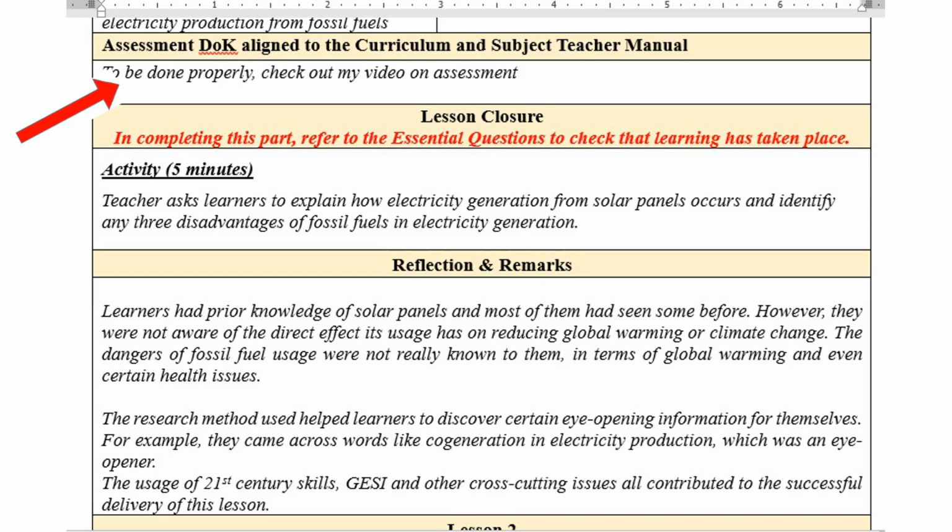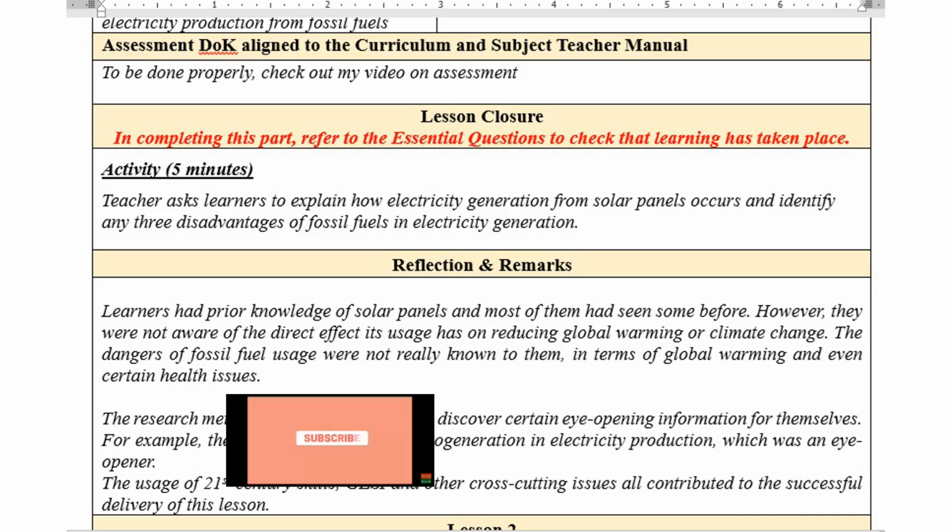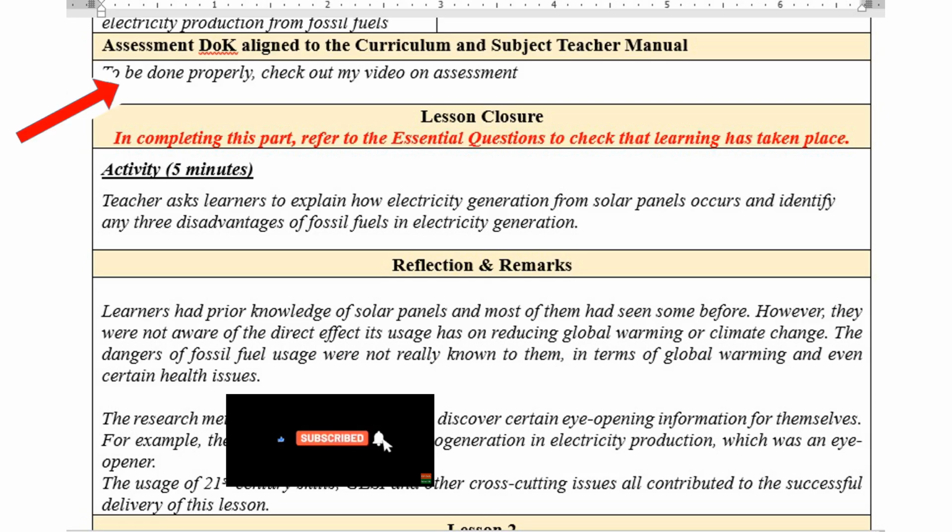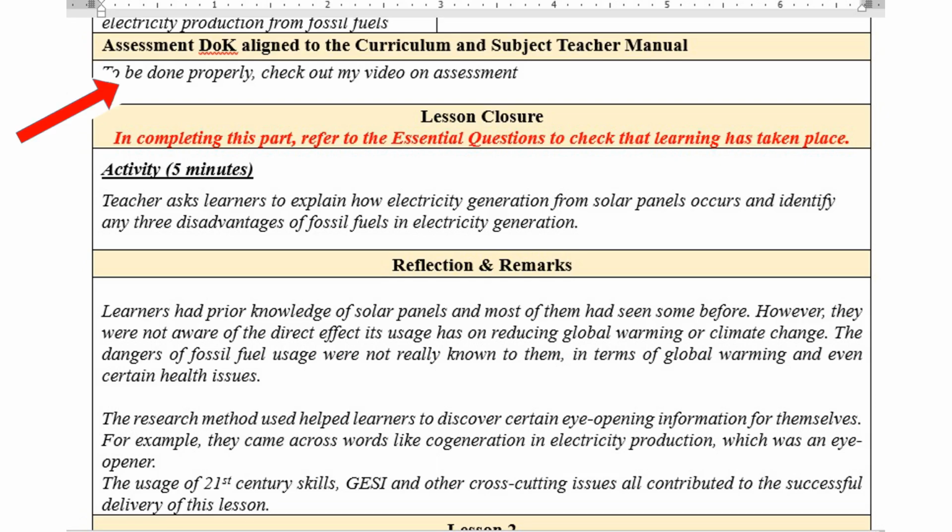After every lesson is the assessment, either formatively or summatively. Assessment is simply finding out whether learners have understood the information shared. It must follow the DOK or depth of knowledge levels, and should be guided by the table of specification. Please visit my YouTube channel for in-depth insight into the assessment and table of specification. For the lesson closure, the teacher should create an activity to verify that the key points of the learning indicator topic have been understood by learners.